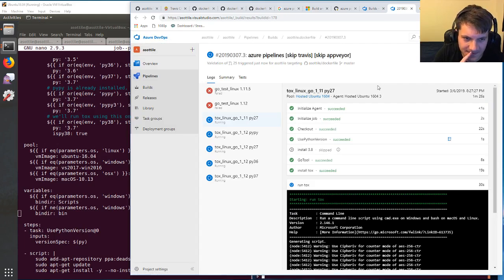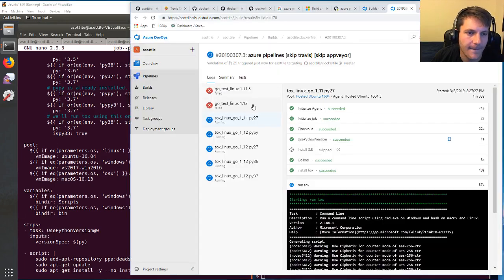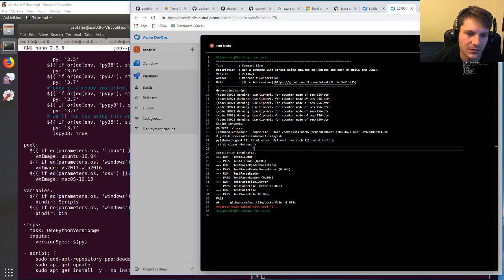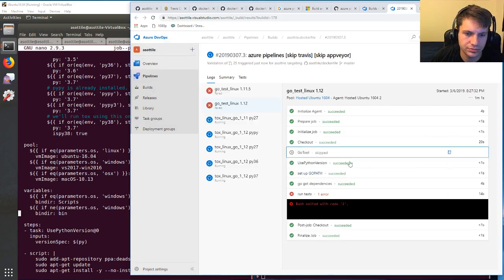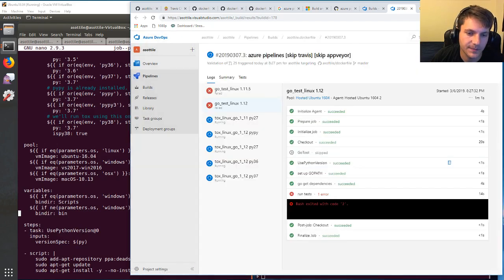I meant 3.7. What's going on here? Oh, this is what I want. I have no idea why this didn't work. It seems like it should have.